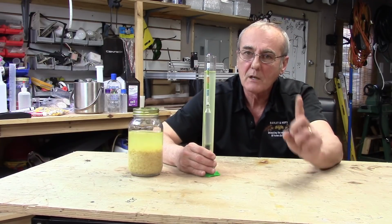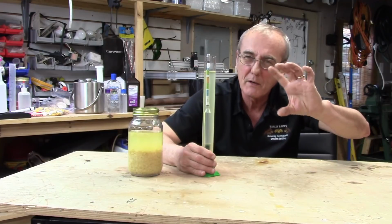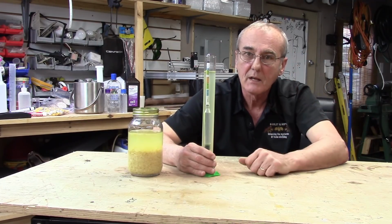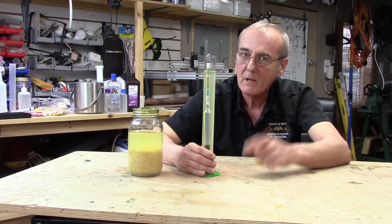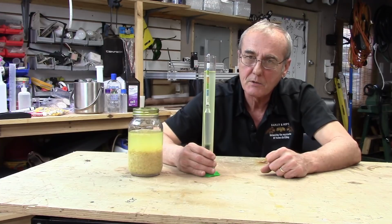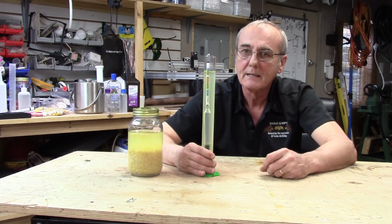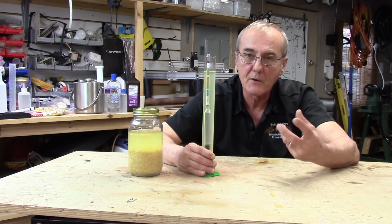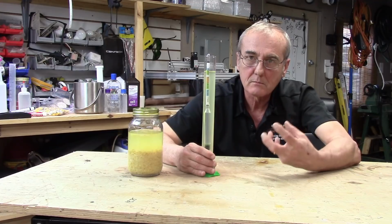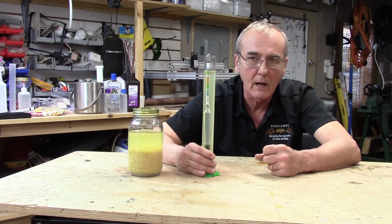Now remember, two things are going to cause your hydrometer to read just a little bit off. And that's going to be solid particulates and, of course, the captured CO2 that may be in your mash. So take that into consideration. In a sugar wash, in a lot of cases, it'll float down to 1.000, even with your CO2 that's resident inside there. It doesn't take a whole lot, but keep that in mind.